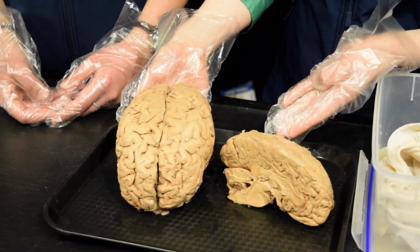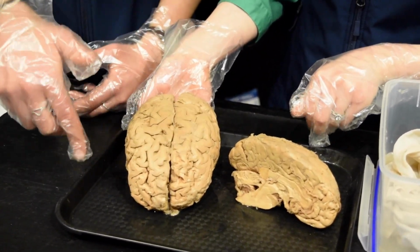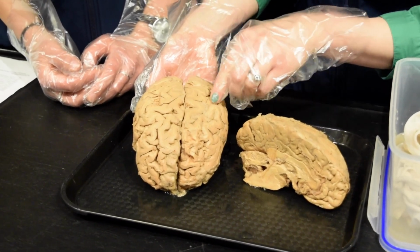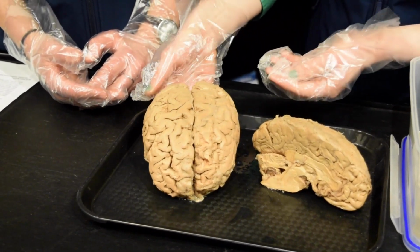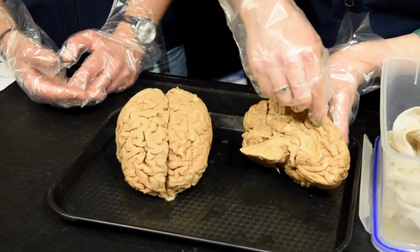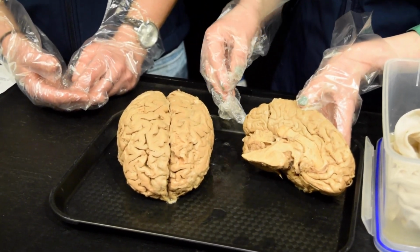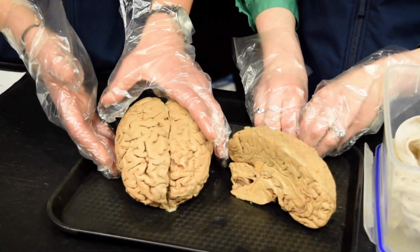What else do you observe about this brain? I know the whole entire brain casing is called the cerebral cortex. I also noticed that it has ridges. Yes, all of these little wrinkles are the tissue that makes up our brain. I'm glad you mentioned the cerebral cortex, because if you look here, you can see that this is that outside cerebral cortex we were talking about. And then we also have an inner part of the brain called the limbic system, where lots of other things happen.